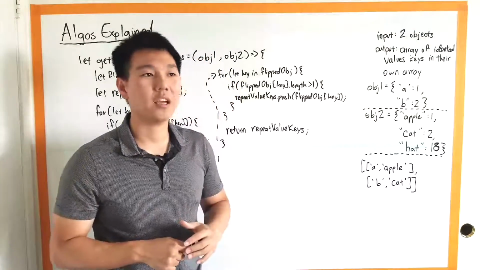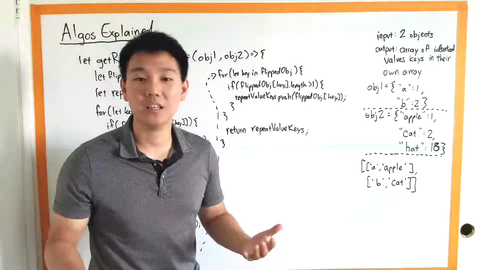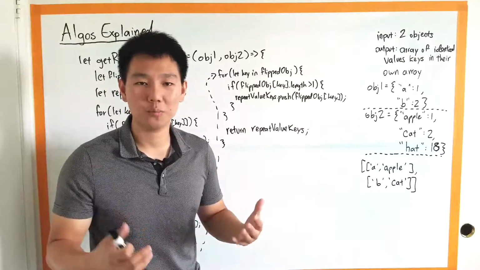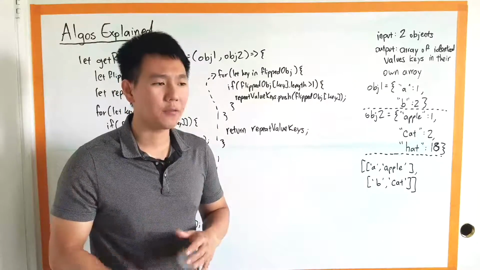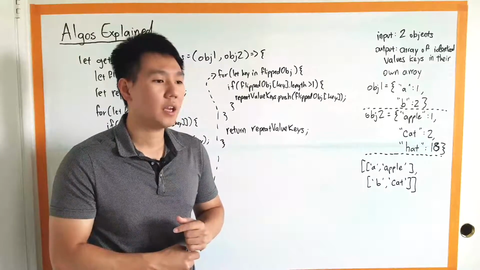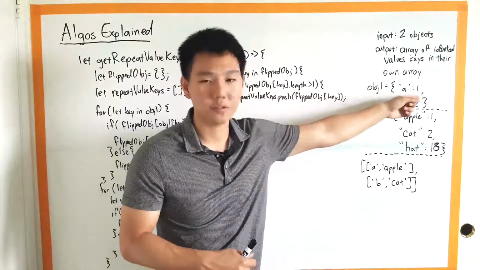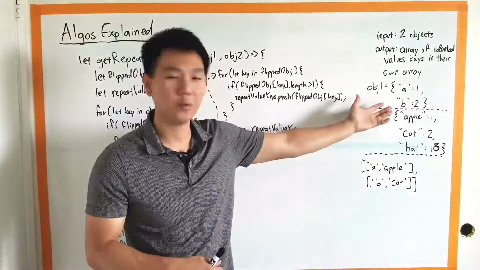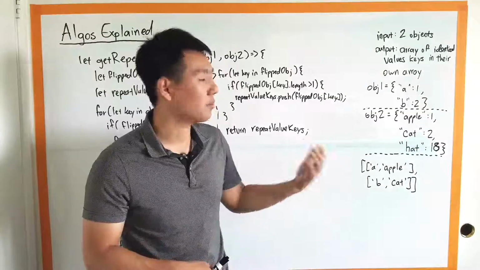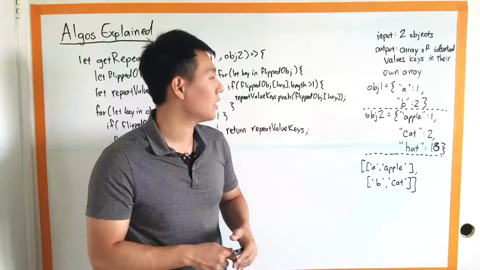Initially, I was thinking, okay, if we're looking at two objects, then I'm going to have to make a list of their keys. I was thinking, how am I going to compare which keys are equal? The first route I was taking, and the route that you might be taking also, was I'll go through this first object and collect the values and make that into an array. And there are different ways to do that. You can go through the object with a for loop, or you can use Object.values, which is not supported everywhere, so you might want to watch out for that.